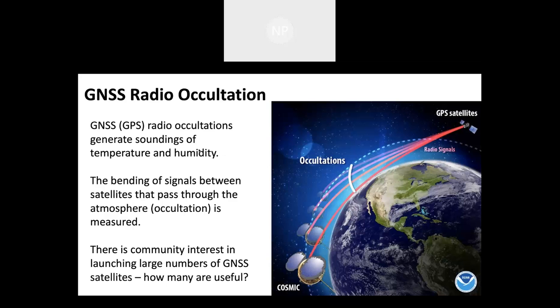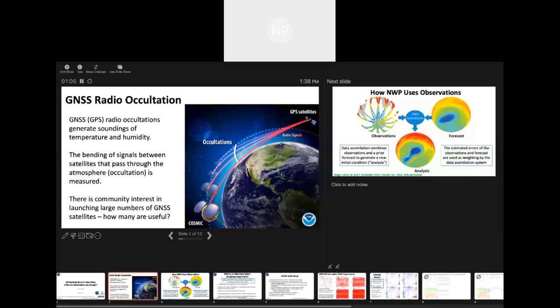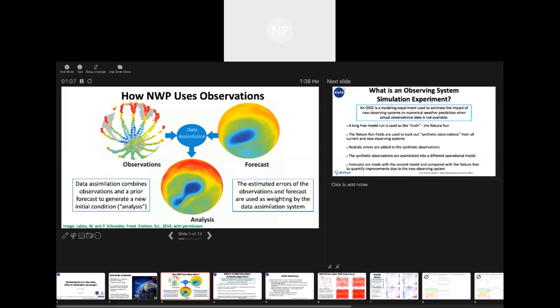So the question that we're going to look at today is whether there is a saturation of information that can occur. Is there some point where you have so many of these satellites that you're not getting that much use out of the data anymore? So we're going to be doing that using an Aussie, and I'll get to Aussies in a second.